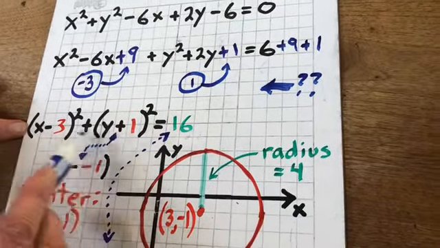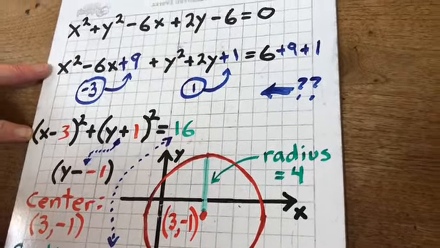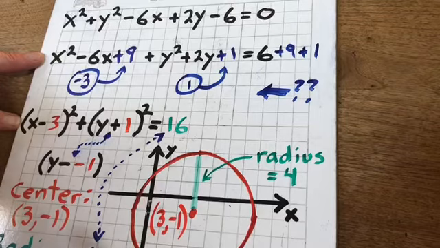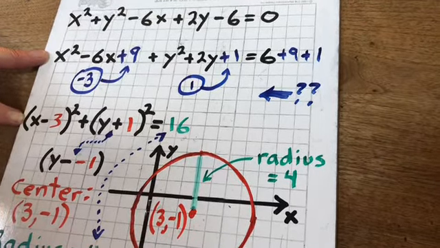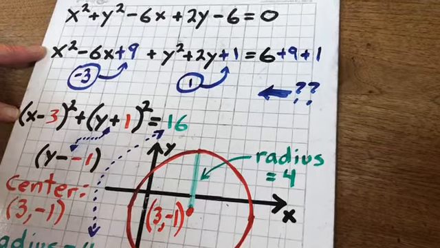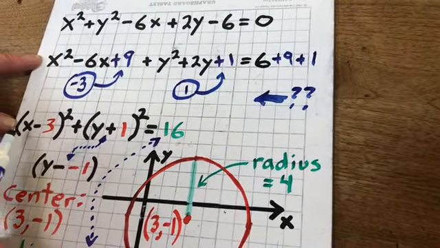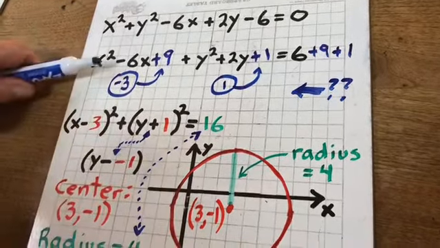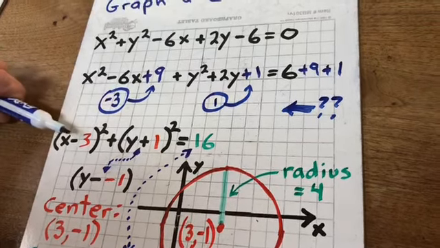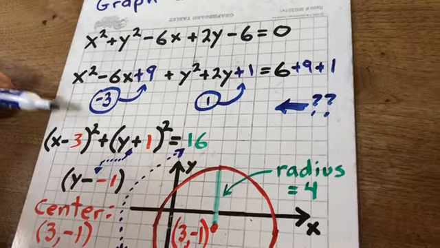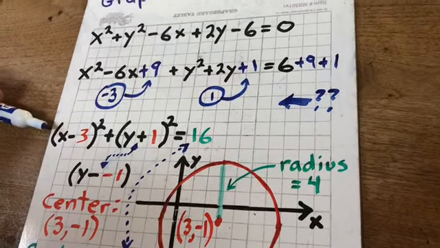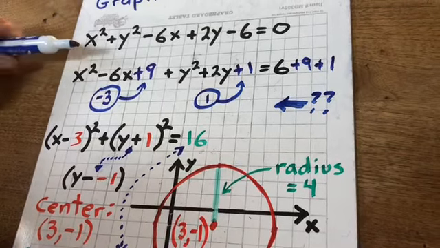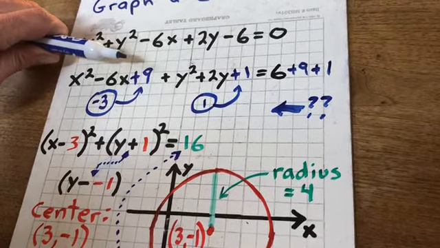Now, where did this come from over here? How did we change? Well, we've factored it. And these always factor the same way. We could go through the whole process of doing a diamond and factoring it that way. But what the heck, we always know it's going to be x or y, and then you put this number right here. Half of -6 is -3. Look at that, -3. If we squared this, x minus 3 times x minus 3, it in fact would equal x squared minus 6x plus 9.